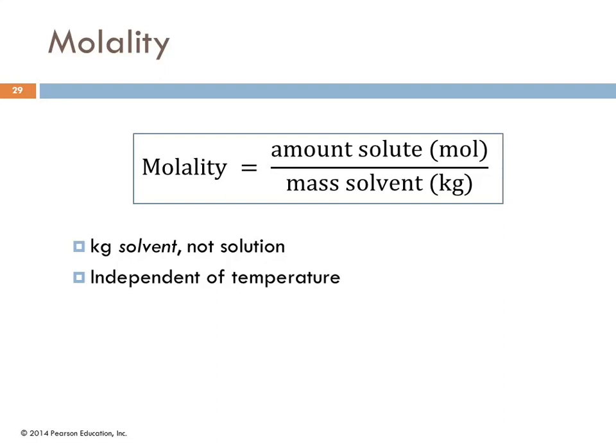Molality is another one. It's not my favorite, but here it is. It's moles of solute per mass of solvent in kilograms. So it's moles per kilogram, but it's solvent. Most of them are measuring the solution. This is measuring just the solvent. So that's kilograms of solvent, not solution.